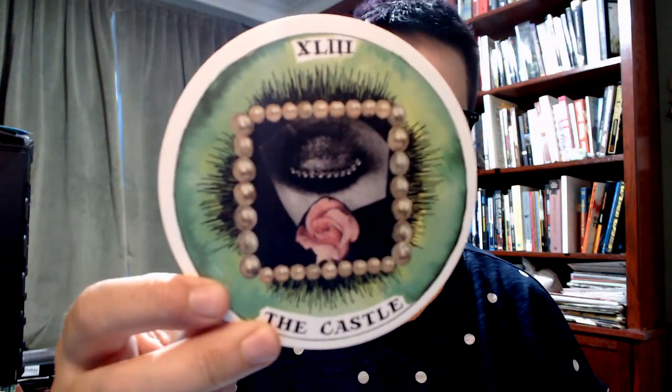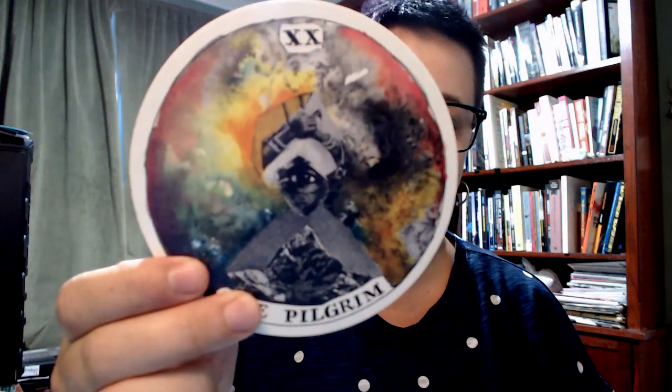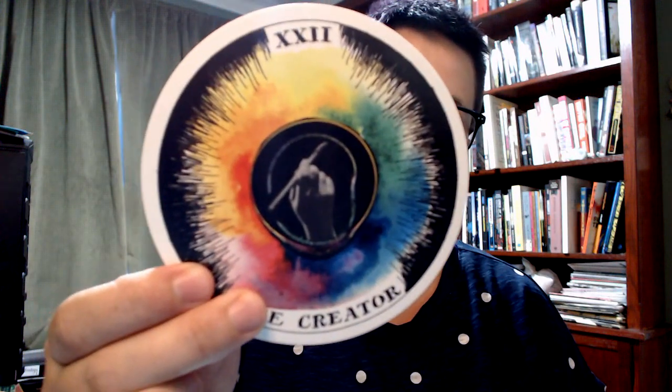And this deck, I don't know about this deck. I'm challenged by this deck. I'm not sure if this deck might... No. It's not going to end up being a rehomed deck because there's a couple of cards in here that are really special to me. I don't read with this deck. What I use this deck for more is putting out a card that I want to, perhaps, manifest that quality or amplify that quality in myself, or maybe do the opposite.